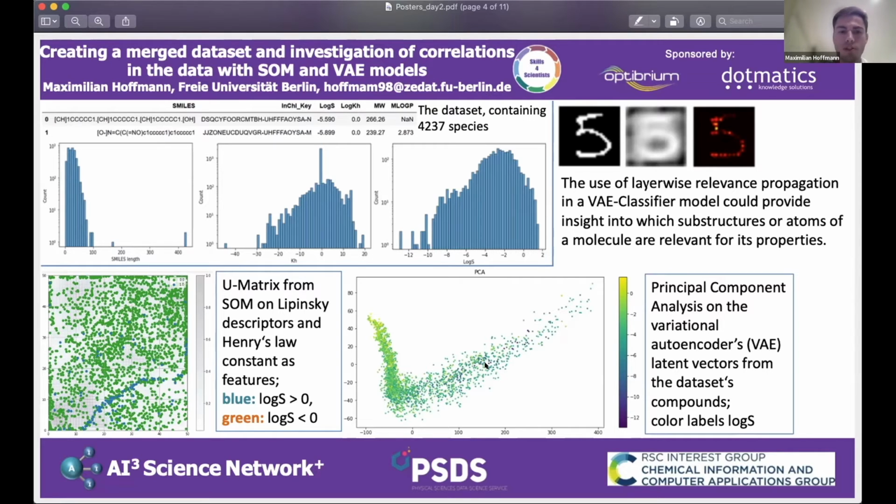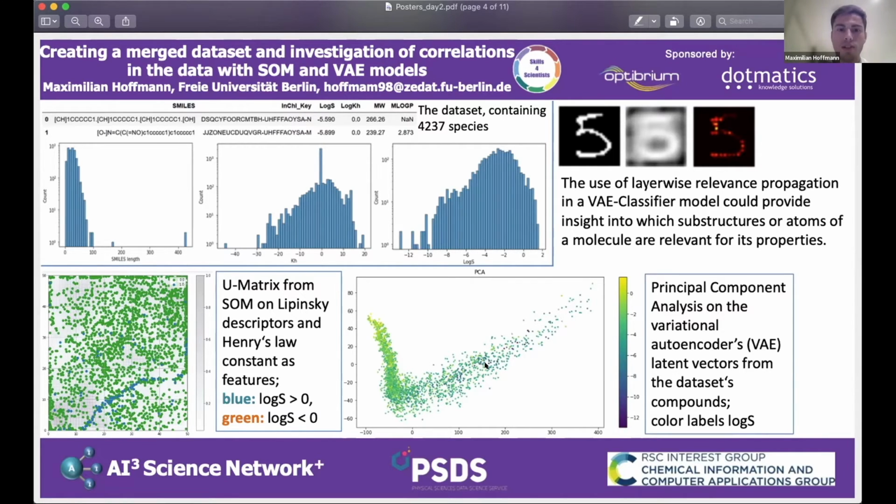So first, to explore if a causal relation between certain molecular descriptors and thermodynamic properties of the molecules exists, I trained a coordinate map on the Lipinski descriptors and the Henry's Law constants of the compounds in the merged dataset. The map is displayed here as a U matrix.